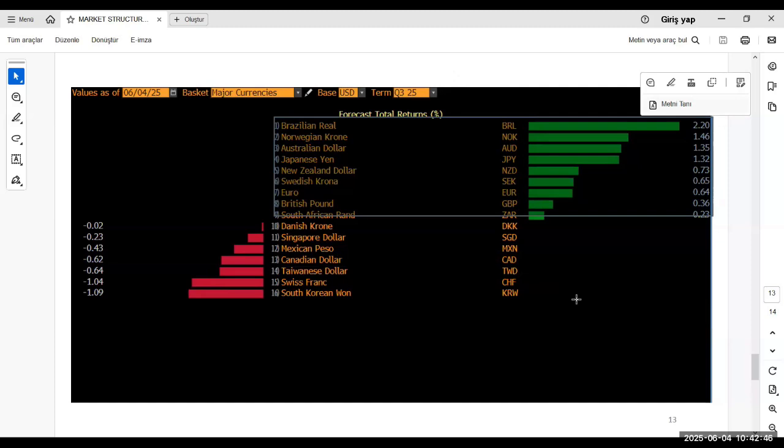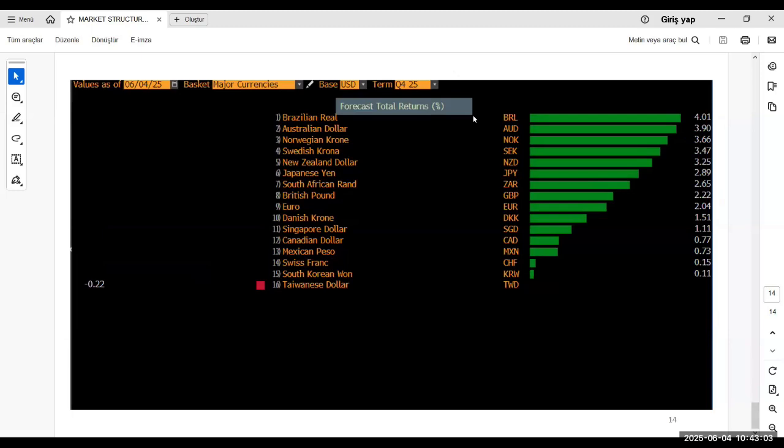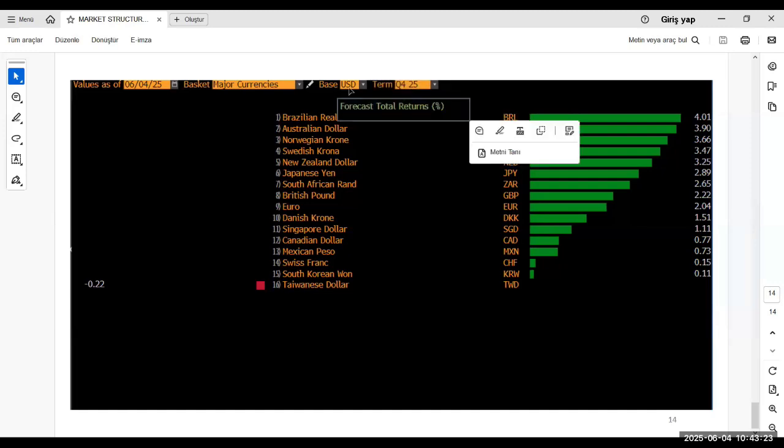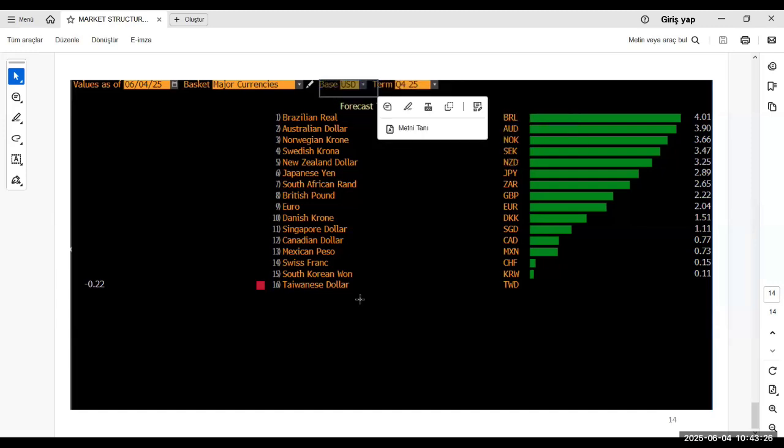But my ultimate question is this one. Let me check it. Here, as you see, the forecast total return for the end of the year. Okay, the total return: what will happen for the last quarter, during the year? If I put my money in these major currencies, what will be my nominal value in total return against the United States dollar during the 6 months?